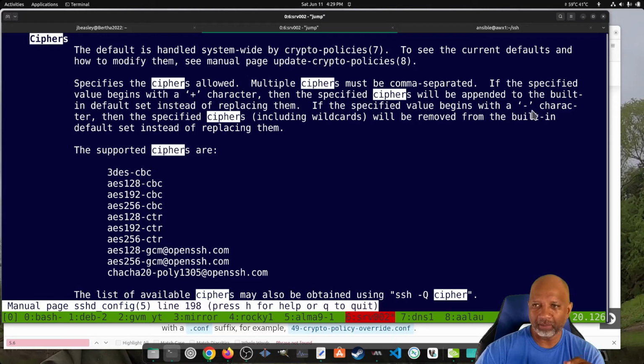So I could put a minus, and then I could put all these CBC ciphers separated by commas. But it also tells you here that it will accept wildcards. So I could tell it to just not do any CBC cipher.